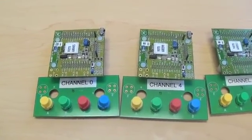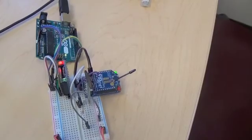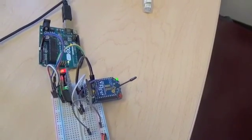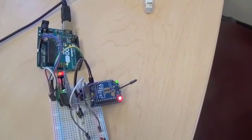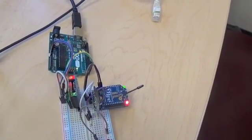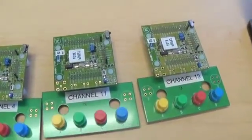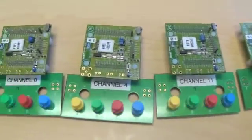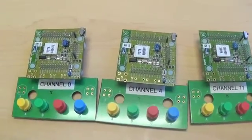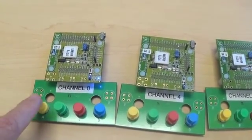We're going to experiment with interference. Part of setting up the Zigbee network is you choose which channel you're going to use. And I happen to have chosen channel 11 out of the 15 that are available. So one of my interferers is channel 11. But first we're going to start interfering on one of the channels that Zigbee is not using.